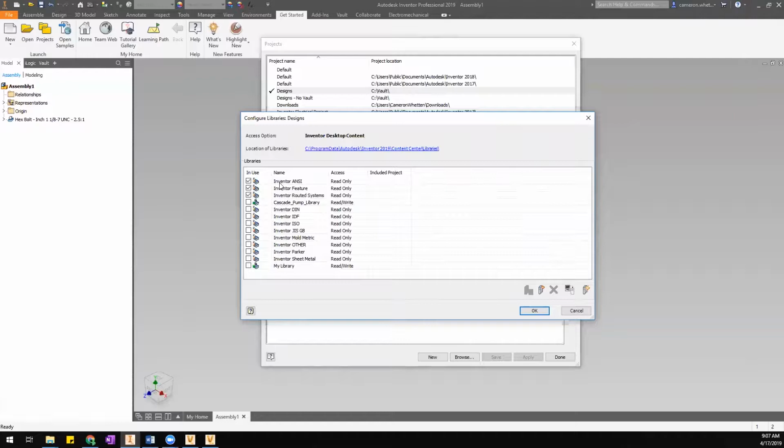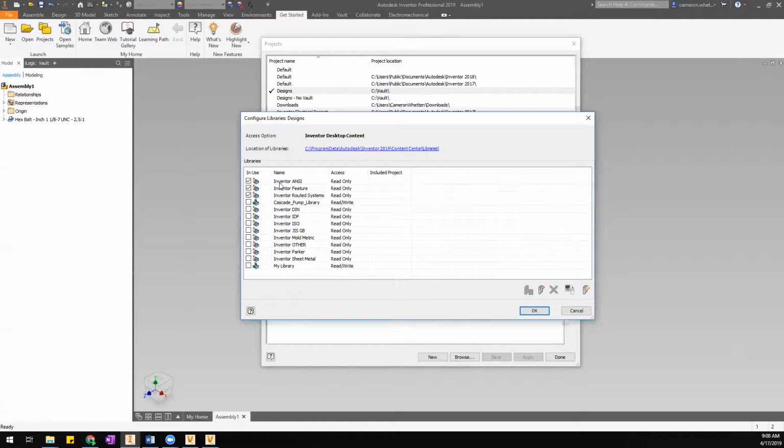And it takes longer. The more you have in there, the longer it's going to take to load that up. And it may only take an extra second or two if you've got them all loaded, but it does that every time you access a Content Center command. So it adds up over time.